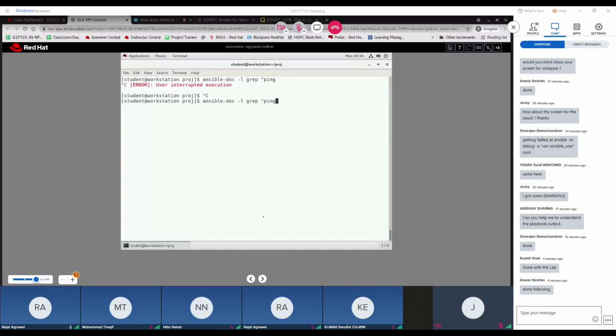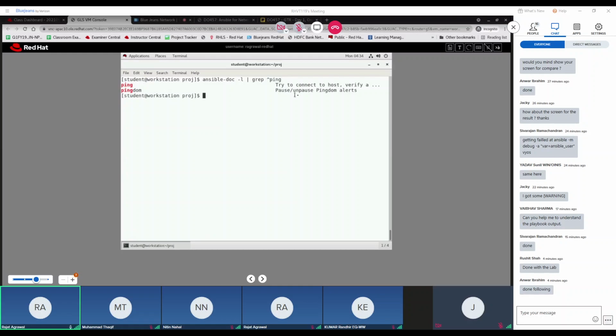Oh, my bad, I forgot to define the pipe over there. There we go. So we've got a ping module right here.